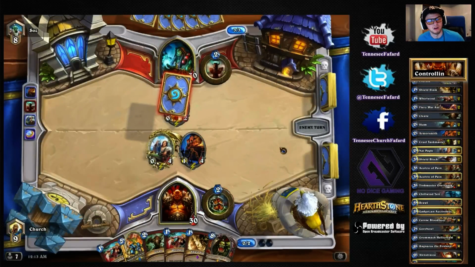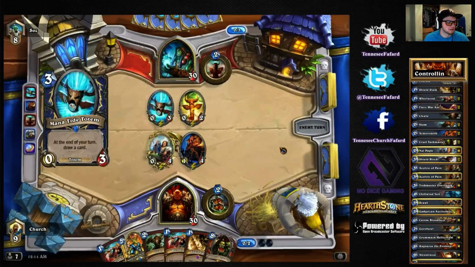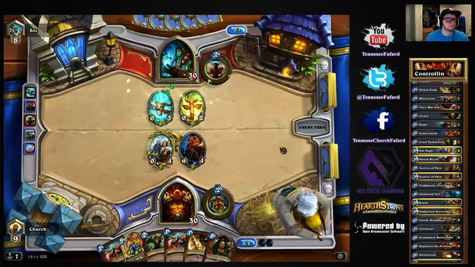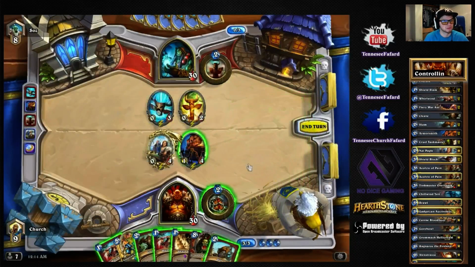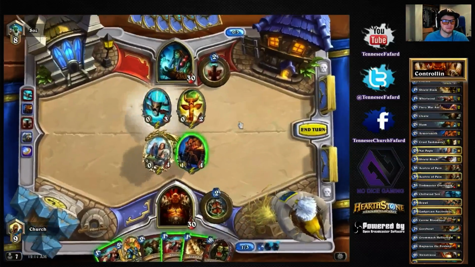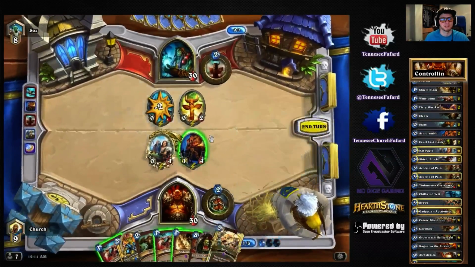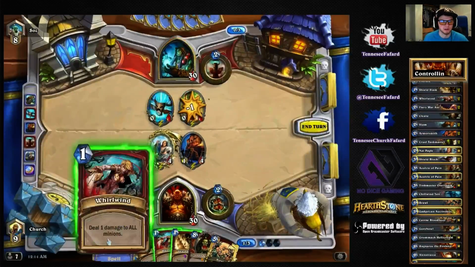So try to get off an early Armorsmith or Nat Pagle. As you can see here, I had both of them, so you probably see me playing them really quickly, and this is basically just to stall. Those cards are great because they pose threats on the board so that your enemy will eliminate them, and you can basically just armor up for the entire duration until turn 5 almost, and then that's when you start to take control of this game. So it's very good for stalling.